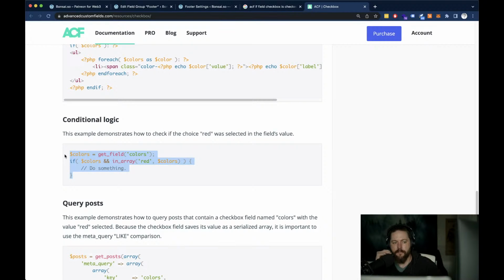So it's looking for the value. I don't really need the value. I could do maybe a selection of enabled, disabled. Would that be?